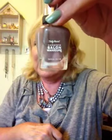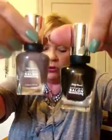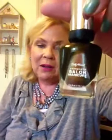We're up to number 2. Number 2 is my all-time favorite, Commander in Chic. The Sally Hansen Complete Salon Manicure. The ones in these bottles. These are my number 2. This is supposed to have a base coat and top coat built into it. But I've always used a top coat with it. Maybe I should do it without a top coat. And I don't always use a base coat if I'm doing a real dark red or a dark blue. I do use a base coat, but not always. Isn't that a pretty one? Ooh, I haven't worn that one yet. I can't wait. Okay, so that was my number 2 on my list, was the Sally Hansen.